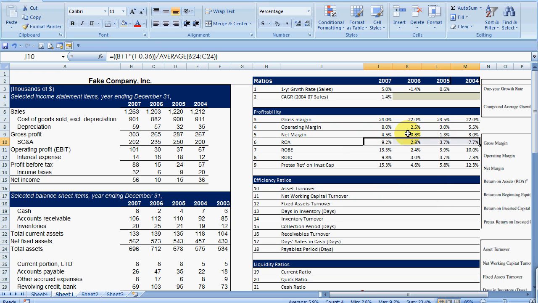Last time we did these ratios, the profitability ratios, and what I didn't mention really quickly is that, at the top, these are not profitability. These are growth ratios. We're trying to see the growth of some account, and in this case, we're looking at sales, literally the top line on the financial statements, and how well we're growing over time, because that growth gives us a very good indicator of how the overall organization is going.